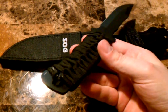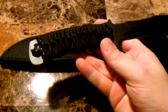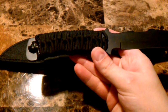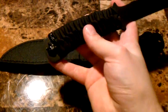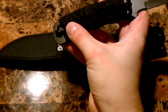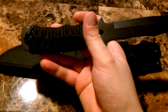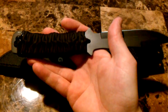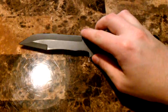And I did sort of a Strider type wrap on here. I actually watched ITS Tactical's video on how to do that. Don't look at the part where I tied it off, because I'm sure they teach you better than that, but I had a hard time getting my head around how to make that work. So I probably didn't tie it off the way that they tried to tell you to tie it off.